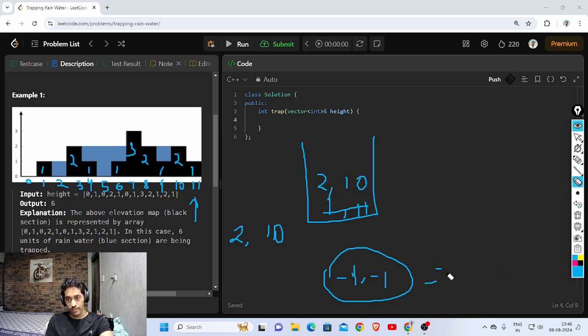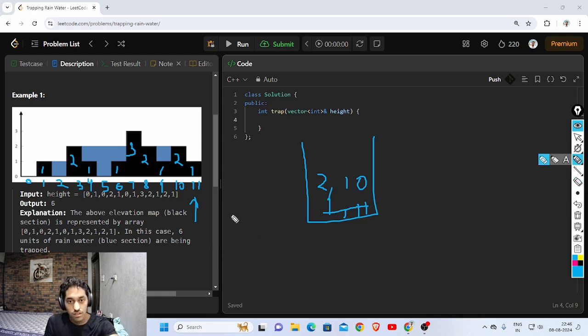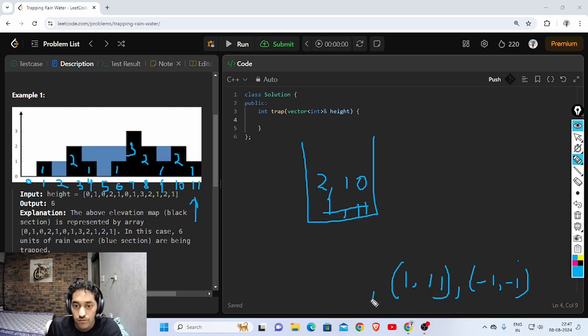and let me delete these things. So right now that vector that I'm talking about in which I'll store the next building's information is nothing but -1, -1. For this building it's 1 comma 10. For this building it's going to be, so I'll add 1 comma 9 as my current building.